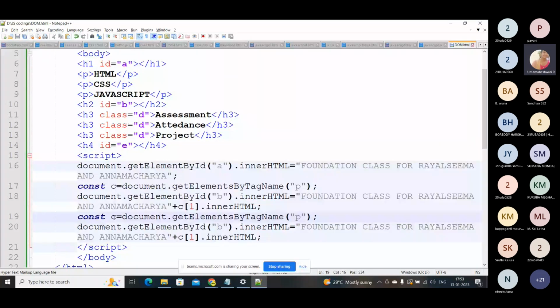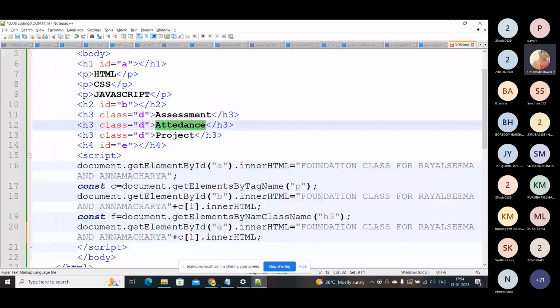Okay, and here I will assign a variable name as f and getElementsByClassName. So here I will change this to class name, and the class name is what, h3. Okay, and come down in getElementById. What is the class name we are giving? Sorry, this id name, it is e. So give e dot innerHTML, and from f which element is going to display. As of now we are doing the attendance, right? I don't go with the assessment. So attendance, it's d.